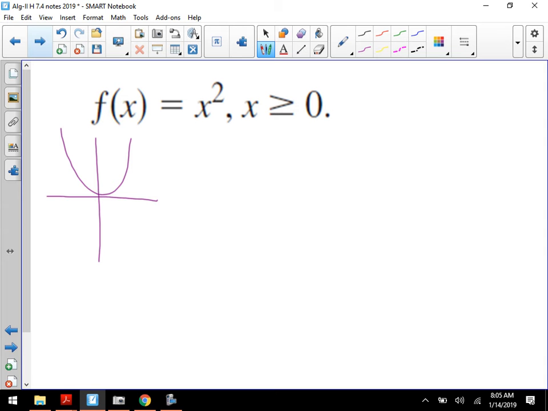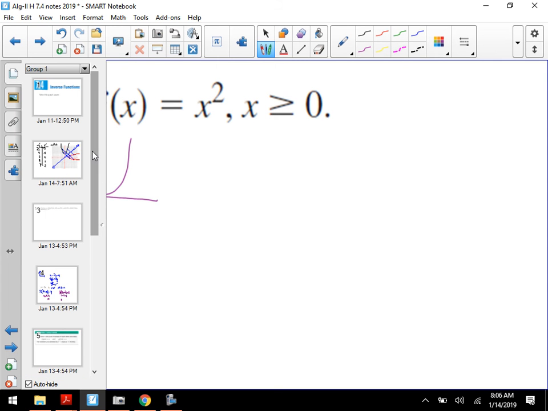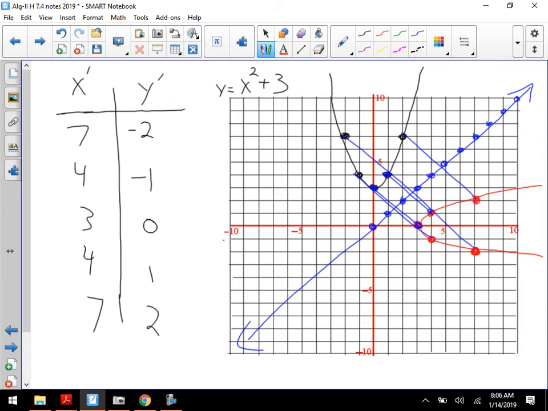Now, 10 minutes ago, we did a graph that was a parabola, but it had an added k value to it. We moved it. Remember that? We moved it up a little bit. So go back and look at that graph real quick. Before we got into all of these lines here, we graphed that first parabola, x squared plus 3. When we did that, we found its inverse. We flip-flopped the x and y values, and we moved it over.